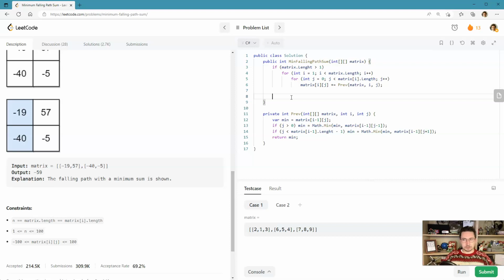And what do we need to do now? We need to scan the last row and find the minimum value in it. This is our last row, right?